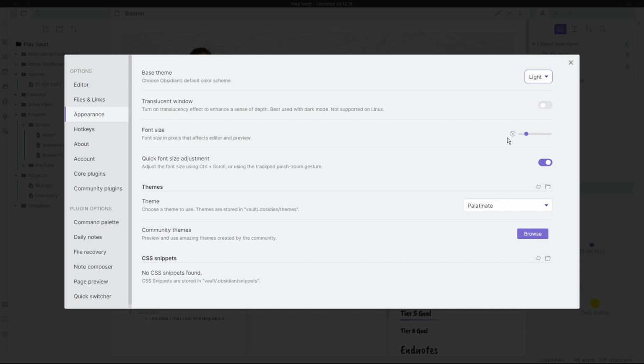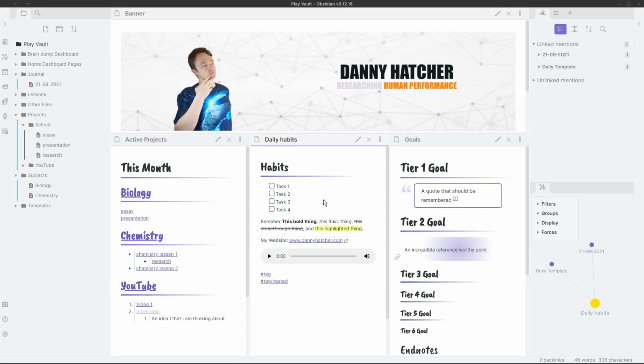Next theme. Palette Night, I think. Wow, I've probably butchered that. I've seen this. Oh, who is this? This is someone from the Obsidian group. She's a female, and I cannot remember her name because I'm awful with names. She does the Obsidian roundup. And I'm pretty sure this is the theme that she uses.